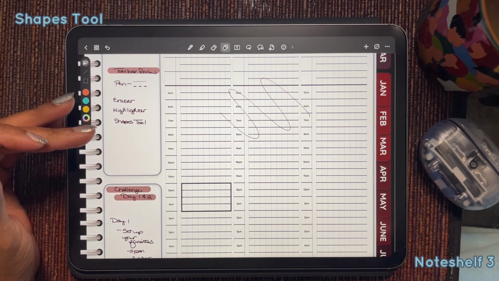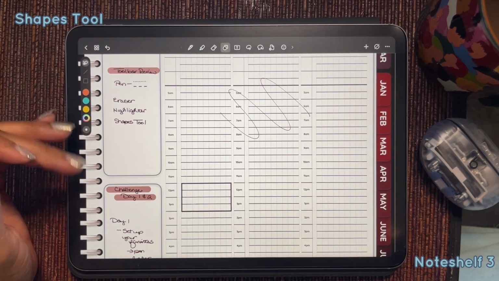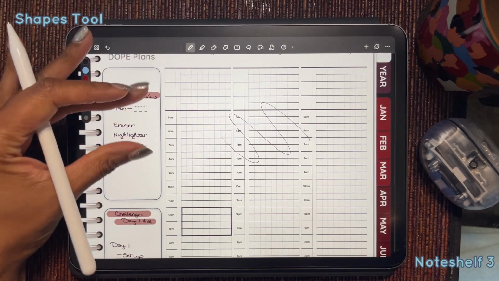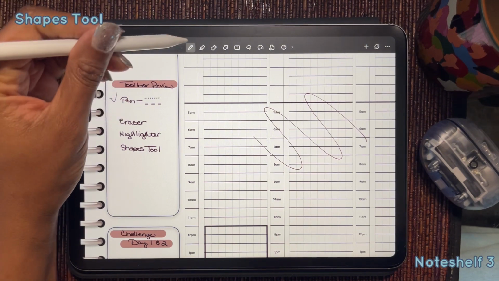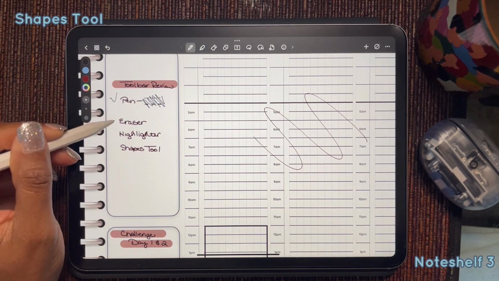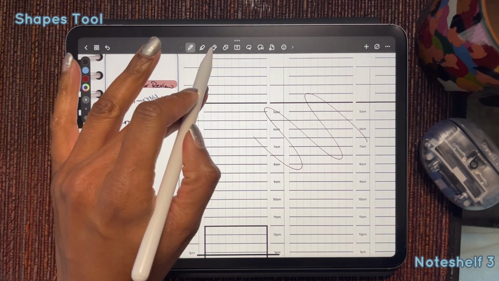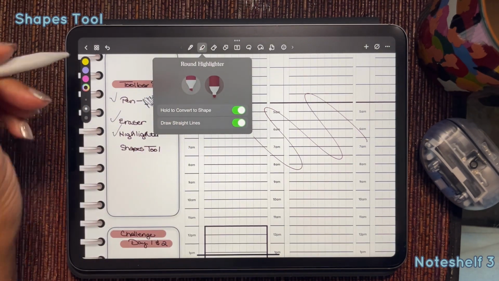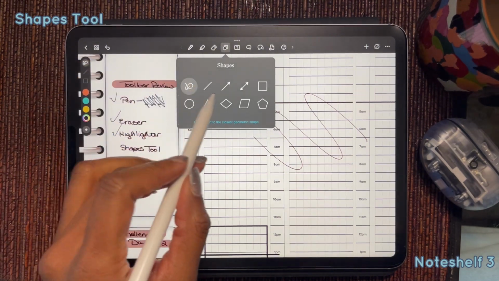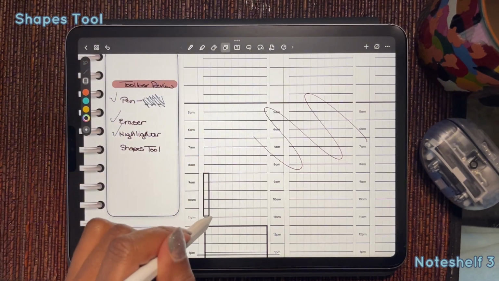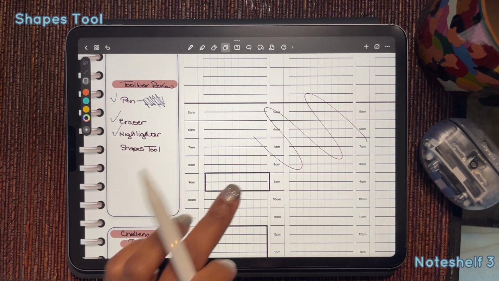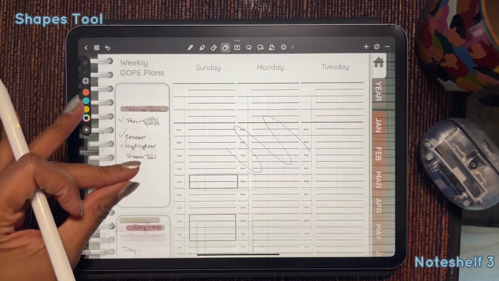So the other thing is, I think that was it. I think I did everything. Hold on, let's see. We did the pens, same thing with the pens. There is no dotted line on this one, so no dotted lines. We did the eraser, we did the highlighters. Remember, there's 2 types of highlighters, and you could change the colors over here. And then you have your shapes tool. So you could do freehand, or you can actually say I need a square, and it'll make you a square. You could still adjust, make it bigger, smaller, wider. And that's it. All right, so here's the challenge.